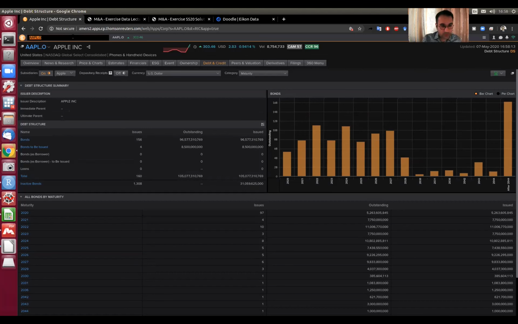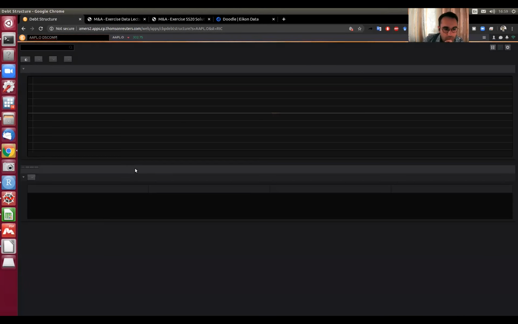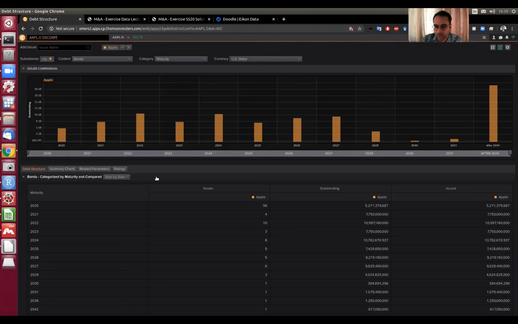You can have here DS comp as debt structure comparable. So you can also compare it to the other peers. So here, for example, we can add.